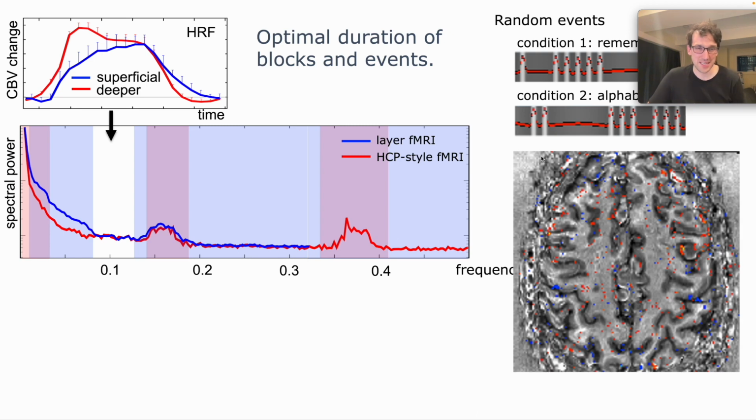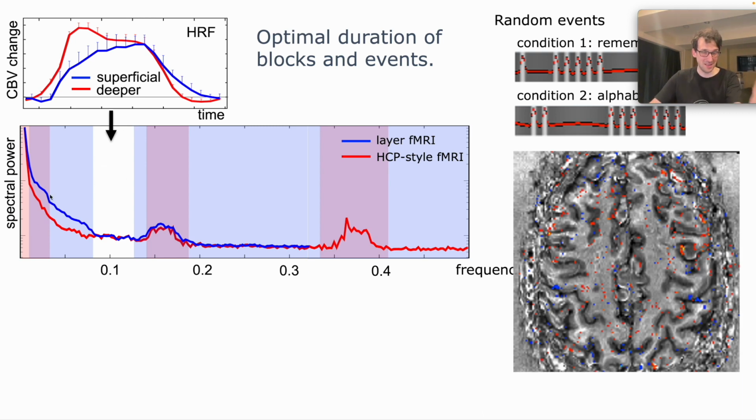And I would like to show you this example here, for a common design that's established in cognitive neuroscience, namely the random event-related design, where you will have two conditions and you randomly switch back and forth between those two conditions. So just by chance, you start with condition 1, then by chance you have the next trial in condition 2, then by chance again condition 2, condition 1, and so on. And then by chance, it just happens that very often you have the same condition back to back many times. This means that for a random event-related design, you're not really having one frequency spectrum, but basically you have a distribution of temporal frequencies. This can make it inefficient, right?